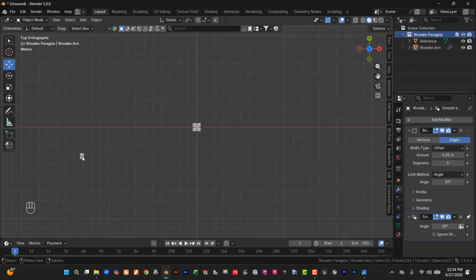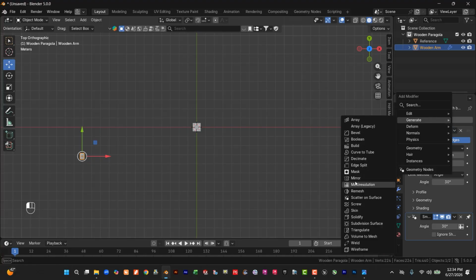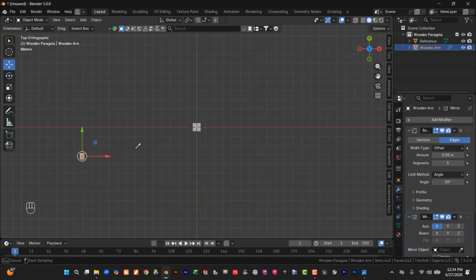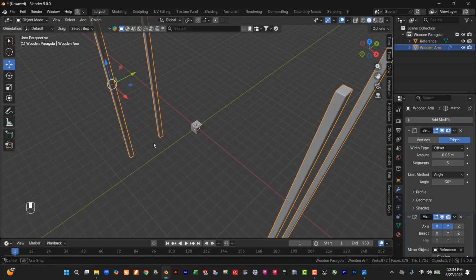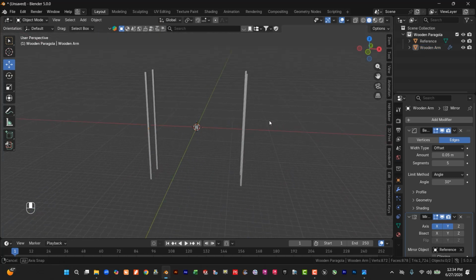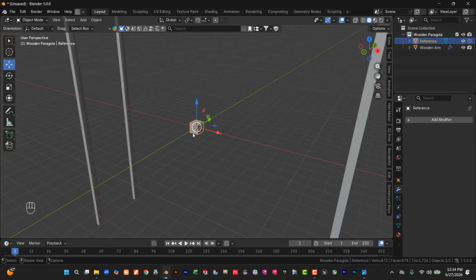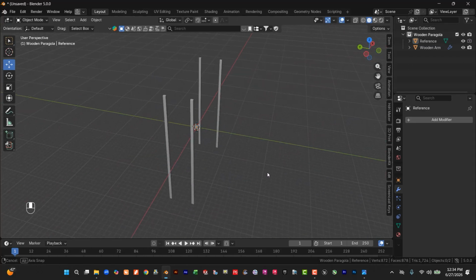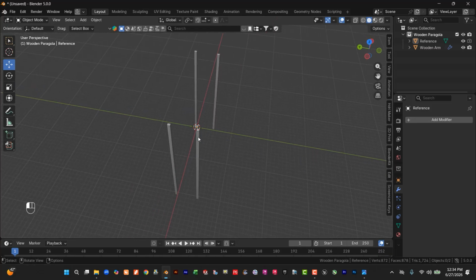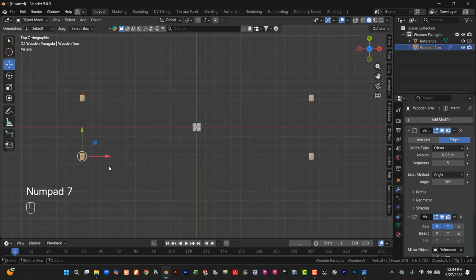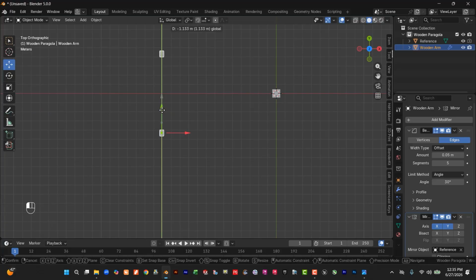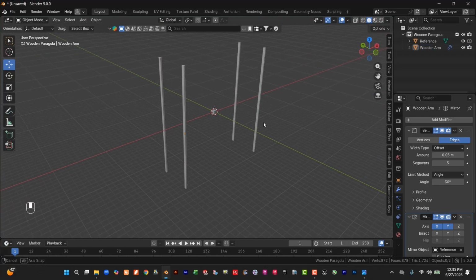Okay, so select this one and go to Add Modifier, Generate, Mirror, and select this portion. Okay, and make it in the Y direction also. So that's okay. This one we will make it a render, but it will not be visible during rendering. We need a little bit more space, so I have to select this. Yeah, now it's okay.